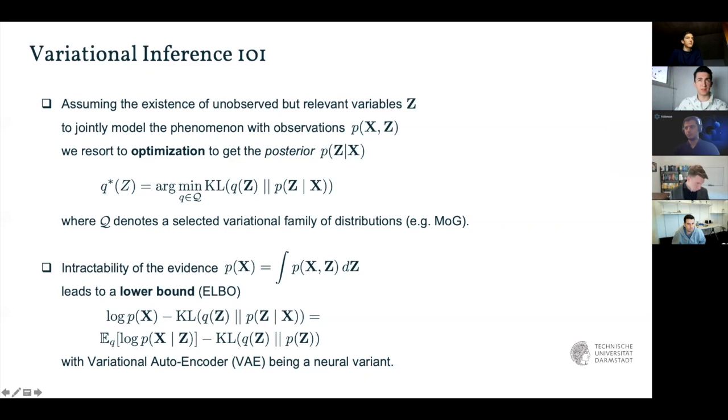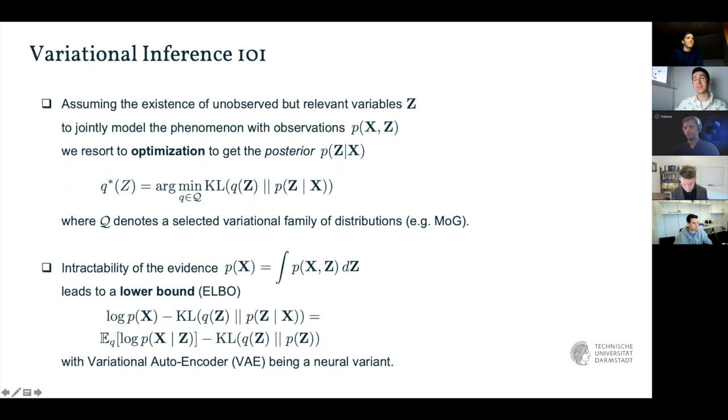And what you really want to do here is see it from an optimization perspective, that you have this posterior you're trying to optimize for with your variational family Q. So imagine a mixture of Gaussians or just a Gaussian, and you're trying to now optimize this, to find the best candidate fit, as opposed to these Monte Carlo approaches and sampling-based approaches. And the evidence is the problem here. It's intractable. So you see this integral over the Zs, and what are those Zs?